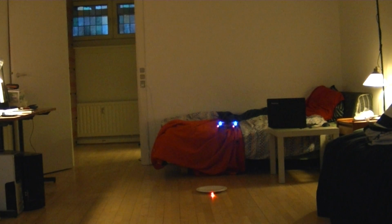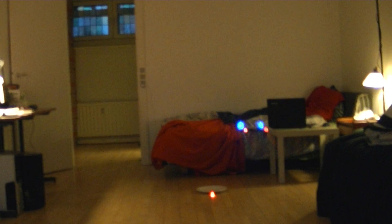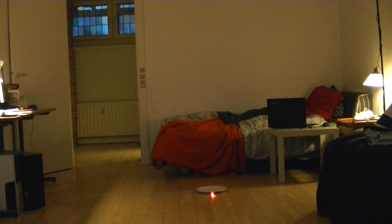I need a lot of trim, but I will not do that now, because I need to replace one of the propellers.